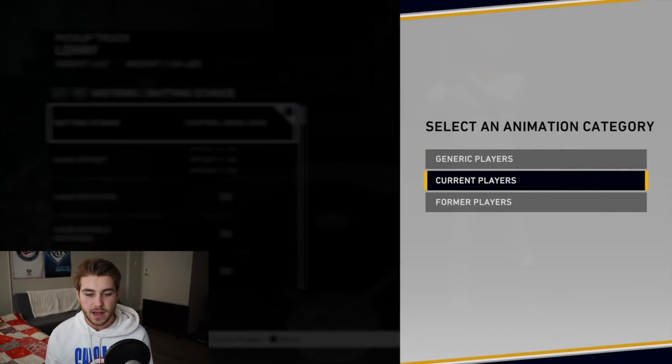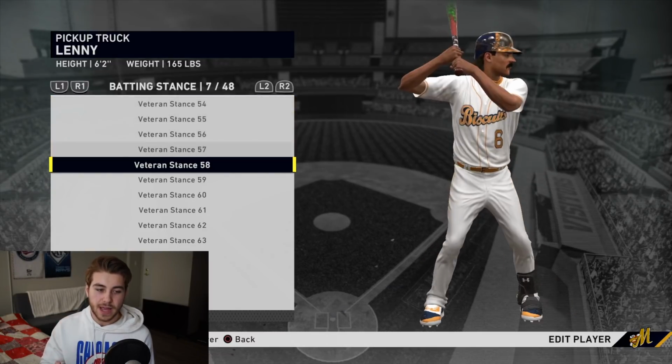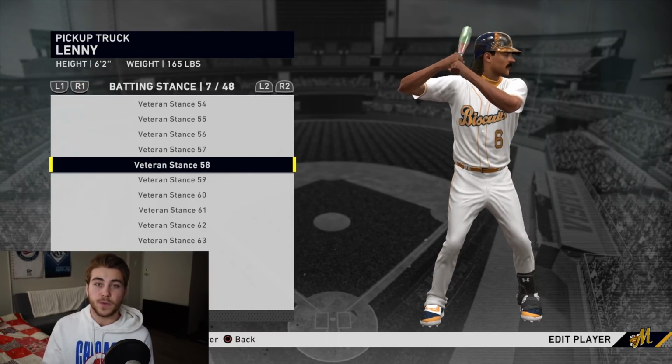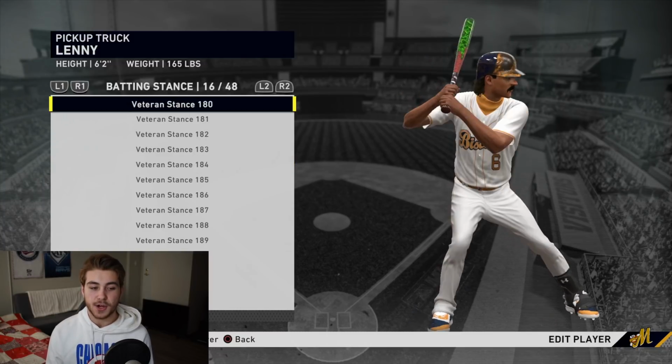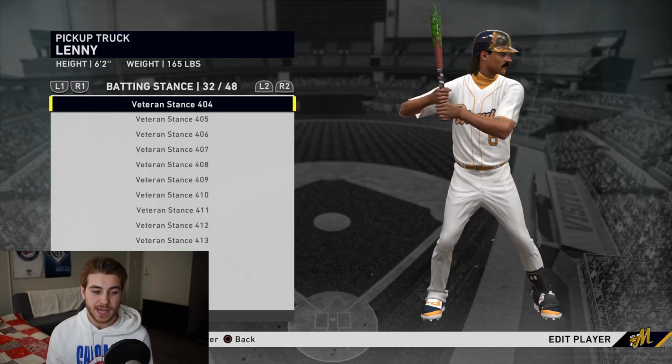The next one I want to talk about, and this is going to be in general, we are going into the generic players. I can remember some of them just because I used them. They don't currently have a list like they did last year and in the previous years where it goes through each generic stance and tells you what player it's modeled after, because all of these are guys that used to be in the game and they just slap veteran stance 58 on it. It is alphabetically ordered, so if you find somebody, you're going to probably be able to be in the right vicinity and find somebody else.